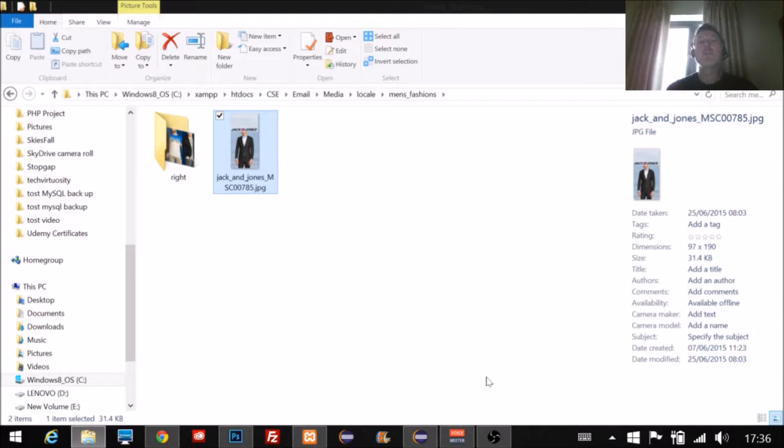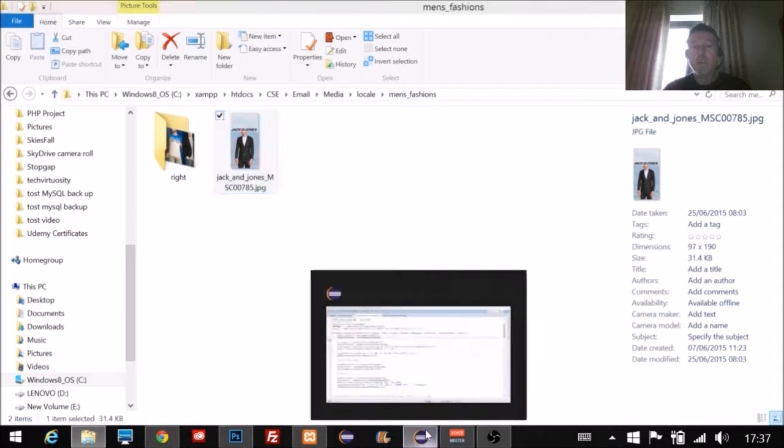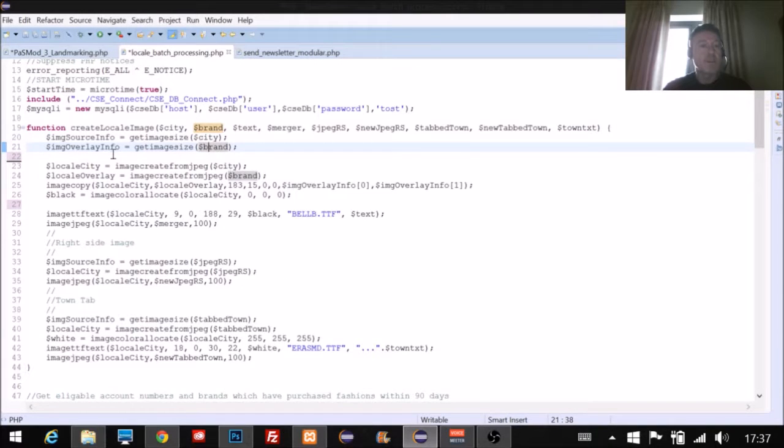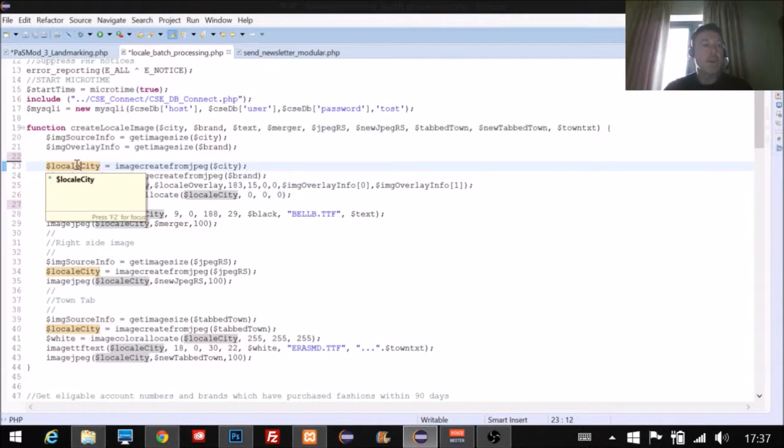We need that because we need to direct the PHP code to say where on the Brighton image this smaller Jack and Jones image needs to appear, and we need to give it pixel coordinates to do that. The next thing we need to do is create another variable called local city, which equals image create from JPEG city, again that would be brighton.jpg.